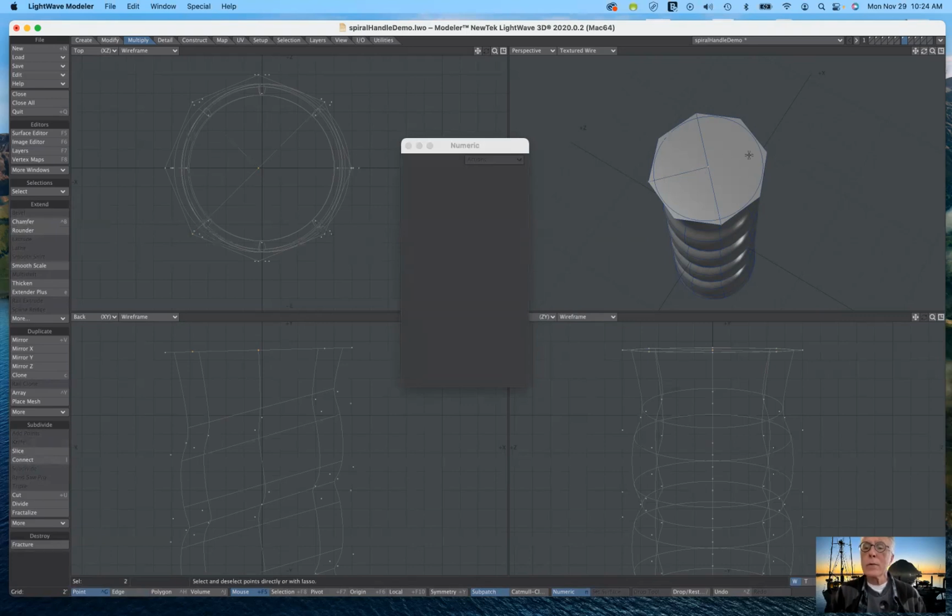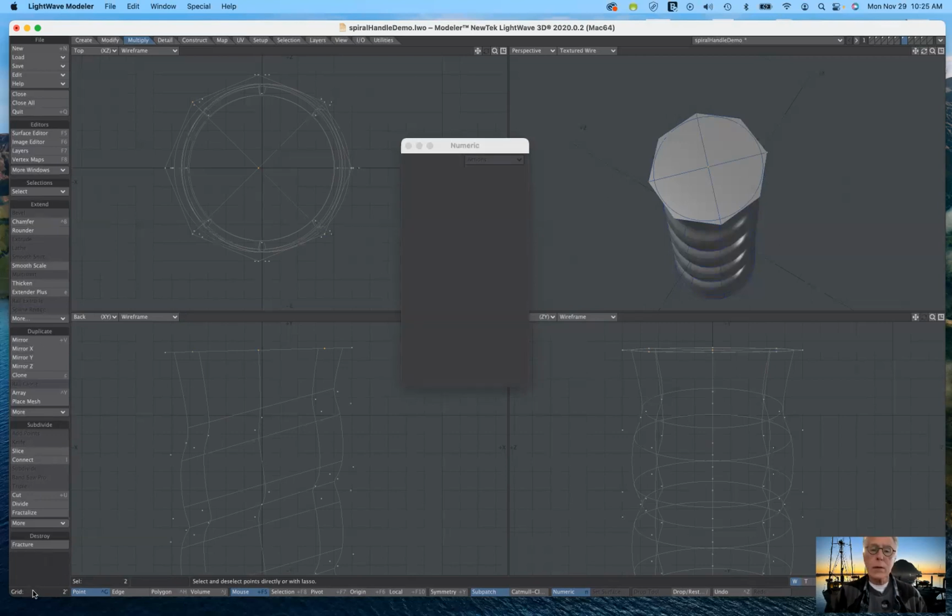I want to do the same to the other side, but you can see rather than have 3 pointed polygons, I'll have four pointed polygons. So I have 1, 2, 3, 4, 1, 2, 3, 4, and all the way around. And that will work better for us when we hit Tab key and use sub patches. So again, let's go ahead and select, and with point selected, I'll select this point and this point, and again, hit L to connect.